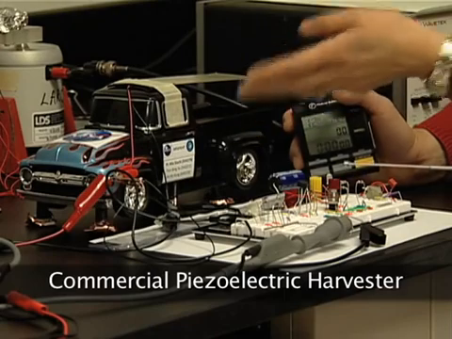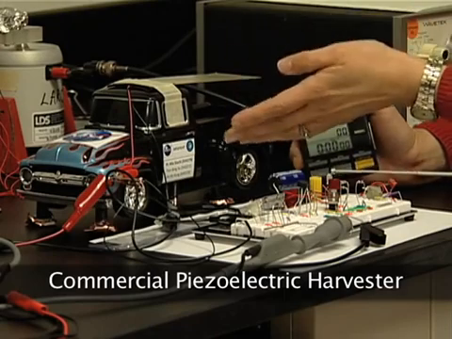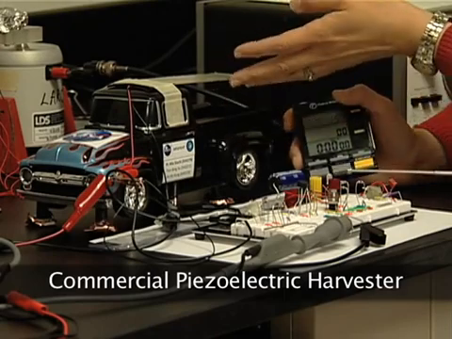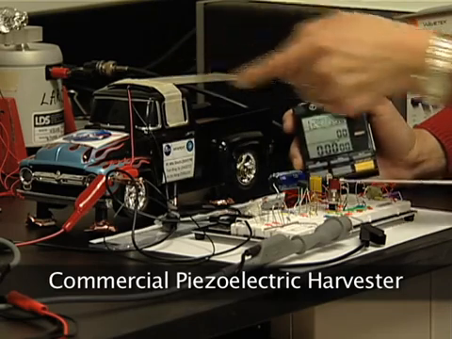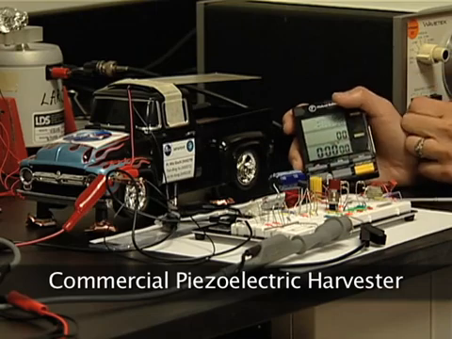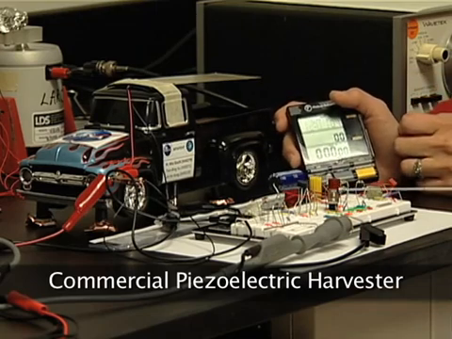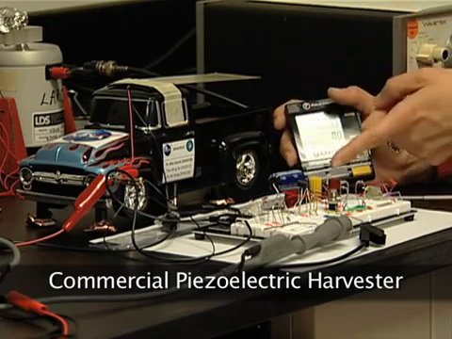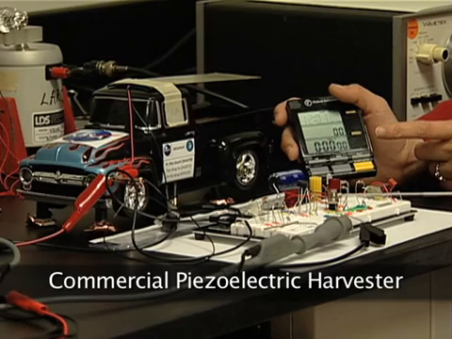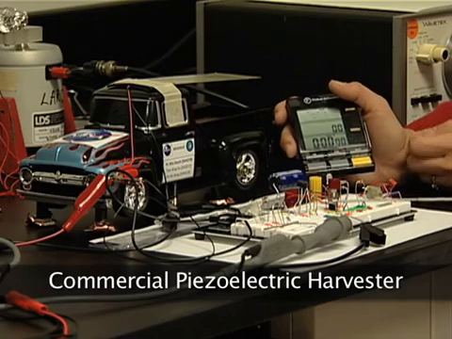So what we're going to do here is demonstrate a comparison of the performance of the device that we developed versus the commercially available device. When this truck turns on, it's going to vibrate so that it provides the force input to the piezoelectric device, and then this device will generate the voltage that's required to power the LED. What we're going to try to show here is the efficiency of this system based on how quickly energy can be generated to light up the LED. So you can watch the timer and see how long it takes for when the LED lights up.